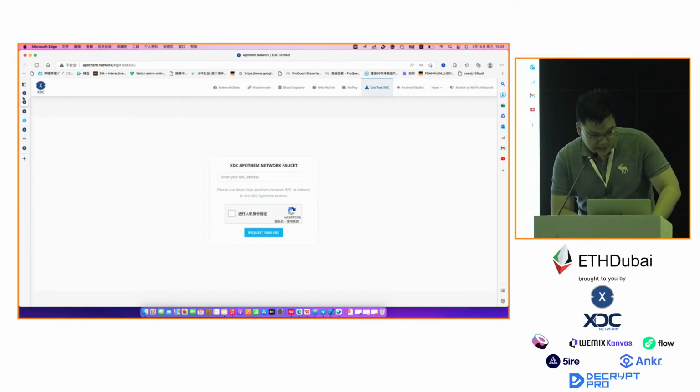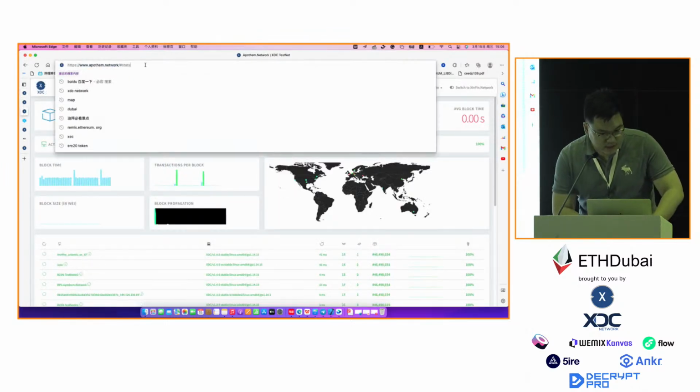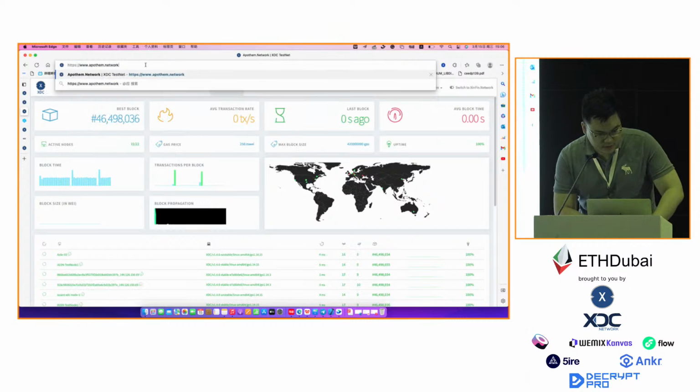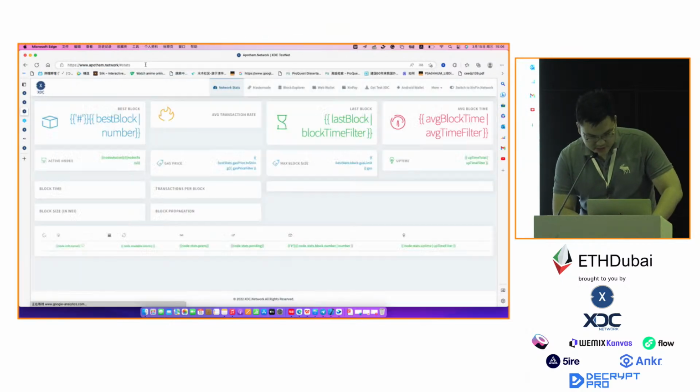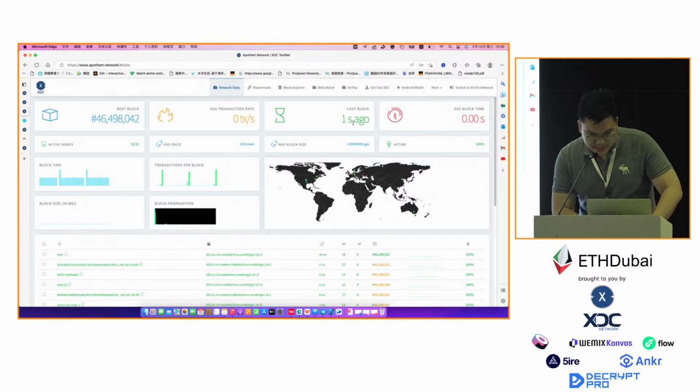This is the testnet environment. So you can check all the transaction history, and you can find all the crucial information that you need on the blockchain, like the average transaction time and last block. We built this Explorer for the mainnet and the testnet. It can be used online now.